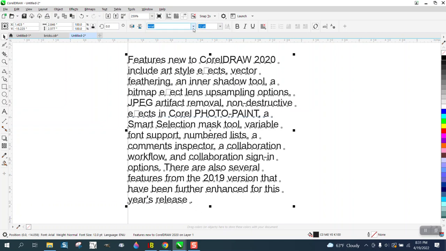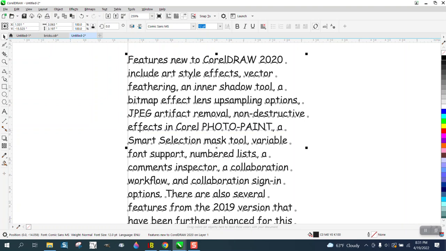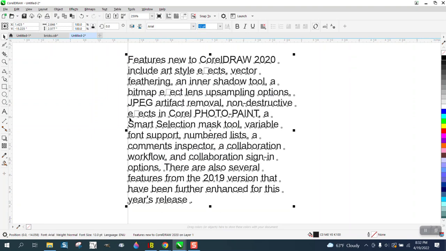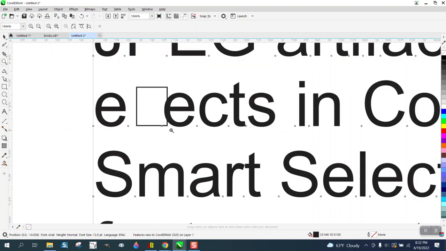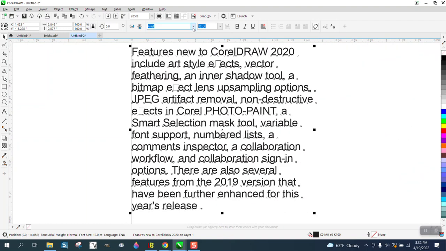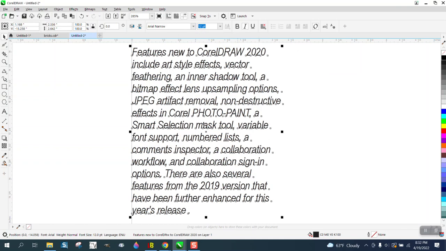And if you see that right there, there's a glitch with Arial on my computer and some other people's. So let's change the font. Whenever you use a two-letter font, like FF, Corel, and I don't know if it's Corel or Windows, but if you ever have that happen with Arial, you have to delete. When you use Arial, you get this little box, or I do, and I've had several people ask me about it. It's just a glitch inside of Corel or inside of Windows that does that. So you can change your font to something that's close to Arial, like Arial Narrow, and it doesn't do that. I think the font is corrupt.